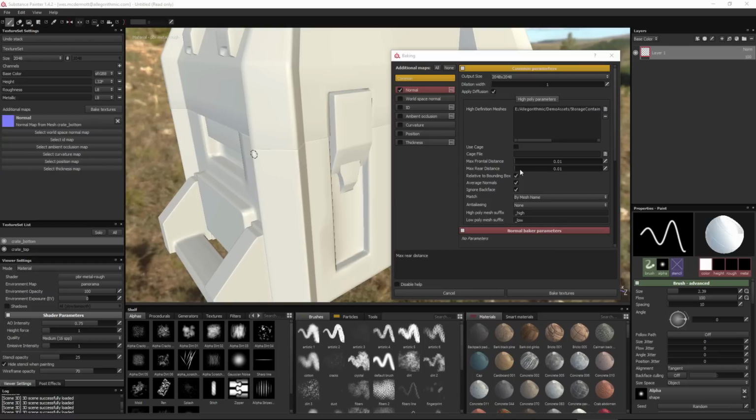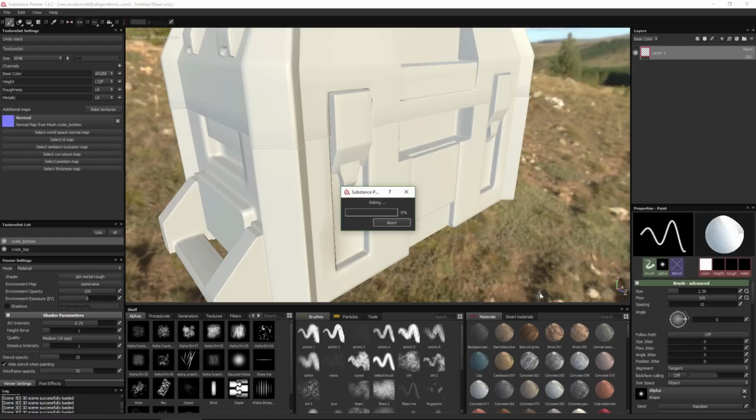We need that ray to travel far enough so that it will intersect both the high and low resolution. And it becomes kind of a balancing act. If the ray is too long, it's going to intersect geometry, or if it's too short, we're going to lose some detail. So let me set up an example. We'll do something pretty extreme. Let's click this icon here, and enter a value. I'm going to say 0.0001, and we'll hit enter. And let's do the same thing here. So we'll say 0.0001, and we'll hit enter. We set up the distance this ray is going to travel to be extremely small. And let's go ahead and bake this now.